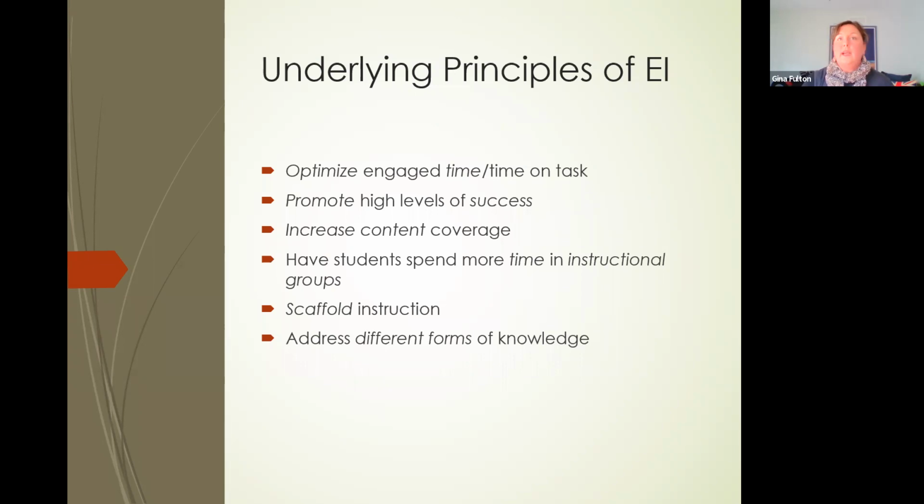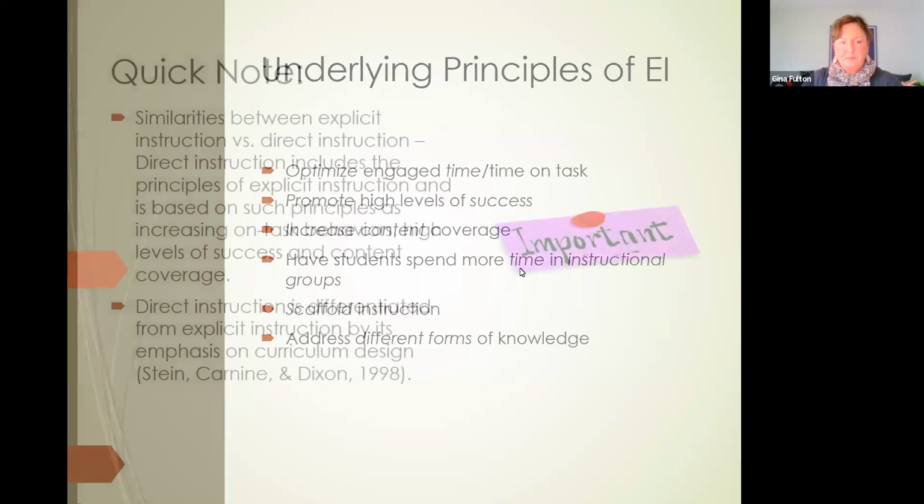And that's through what we call the I do, we do, you do part, right? So those of you that have been with us understand that. And those that you haven't, we'll cover that a little bit in a few minutes. And then obviously we talk about different forms of knowledge and when to use explicit instruction. It's not for calculus students that have already mastered something and they're moving forward. That's not an explicit instruction opportunity, but it is for opportunities when we're presenting new information or difficult information that students haven't been exposed to or limited background information.